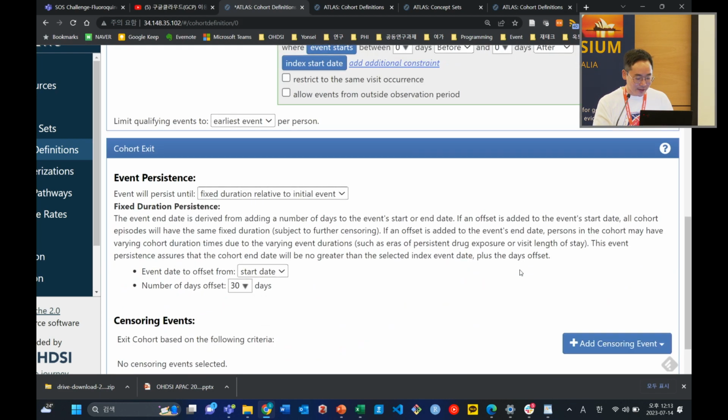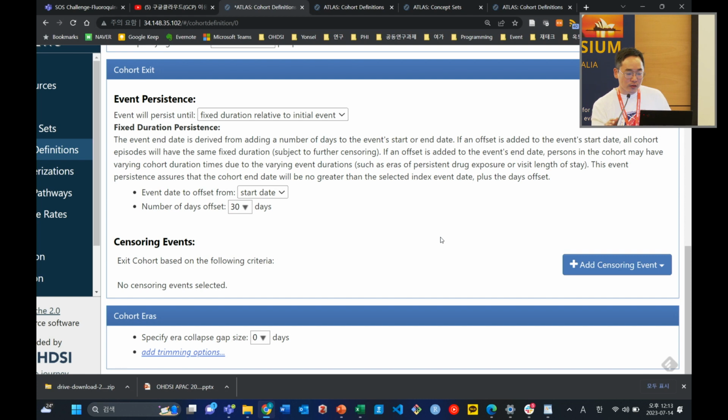So I prefer to define the cohort exit as 30 days here, but it depends on your preference. It's just a personal preference of mine. If I set 30 days as an exit criteria, then if the patient has another diagnosis during these 30 days, this event will not be captured in a cohort, because one cannot belong to a cohort with an overlapping time period.